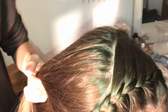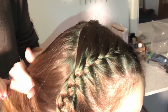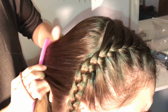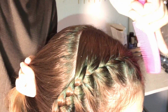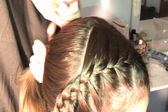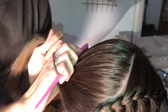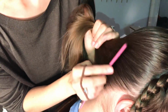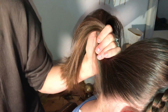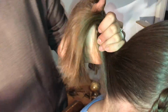Sorry for the hairspray. Grab my comb. You don't want this ponytail to be too low, but you also don't want it to be too high. So we're going to comb all this hair back, make it as smooth as we can. Do you want to have like an inch under it that pulls up into it? Yeah, I would probably say that, but once I get to it, I'll show you. I'll do a little measuring and see what it comes out to be. Especially if they have a lot of hair, you don't want their bun to be too big and then hanging out by their neck. That's not comfortable.